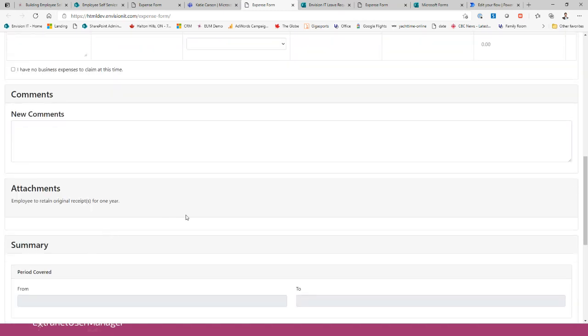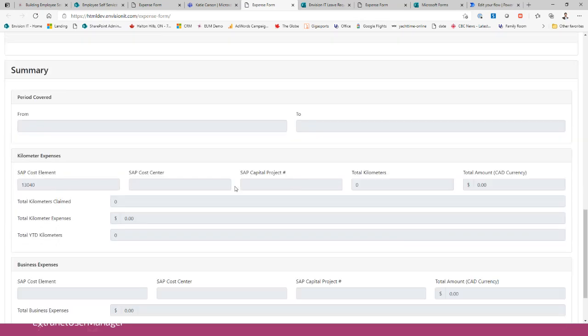It's not showing on this view here, but I can actually drag and drop attachments right onto the form itself. And then when I submit the form, they get uploaded as part of the form. So it's a really easy way for them to take camera pictures or have electronic receipts for maybe something they've ordered online. Just drag it into the form and it becomes part of the expense submission. And when it's being reviewed by either the approver or finance, they have access to those attachments. They can validate and review that.